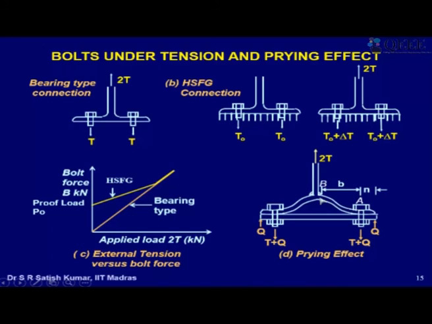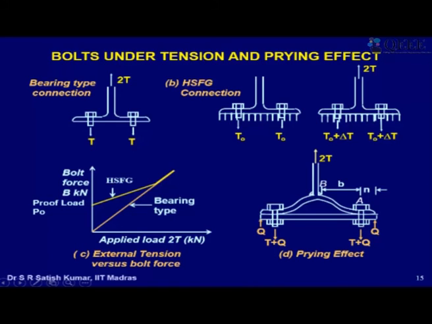Okay, but what is happening is the tip of this plate touches the other support plate here, and it bears on that, and when I'm trying to pull this plate out, because the plate has become a little bent, okay, that is because of the lesser thickness of the plate, this tip is touching here and pressing down with a force Q. So what happens is my bolt has to not only resist T from here, but Q also. So force in the bolt becomes T plus Q, and the formula in the code tells you how to calculate this Q.